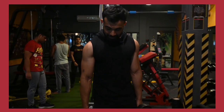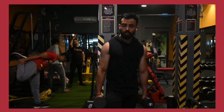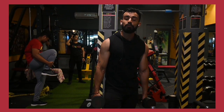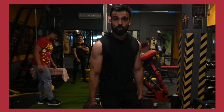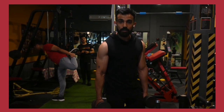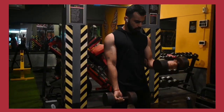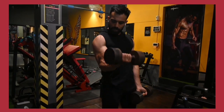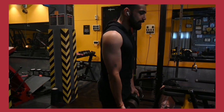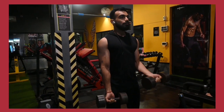This is the last set of this workout — dumbbell curling. The most important thing is to do the proper form and proper tempo with speed control, and proper growth will be achieved. This is the proper form: no back movement, no forward bend, no back bend — 90 degrees straight, then curl with all your biceps.